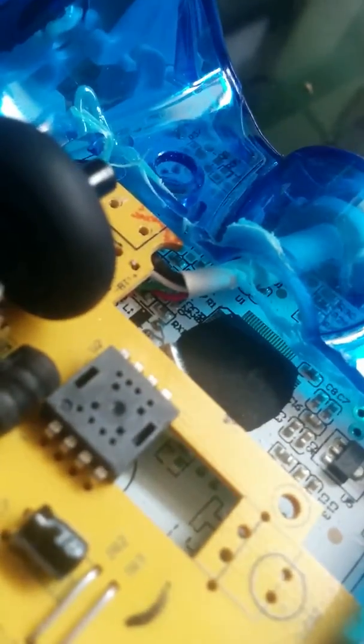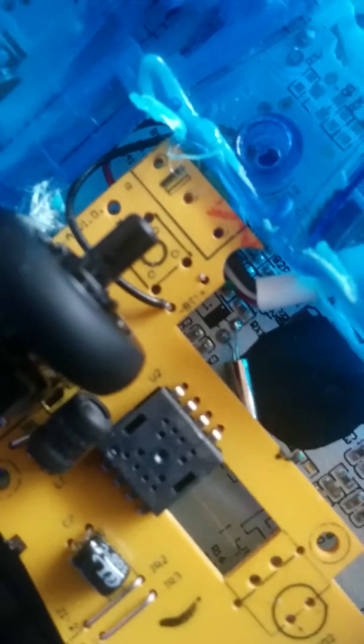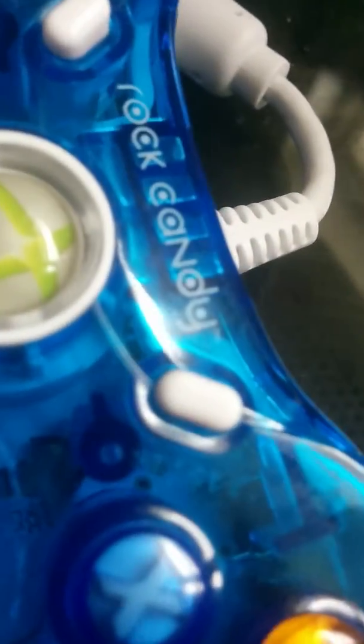If you follow this USB cable that comes from the computer into the controller, you can see that it's got a black and red, which is your power and ground, or ground and VCC. What I did was I ran those through the screw hole. Oh wait, no, I'm sorry. They go into a connector, and on this Rock Candy controller, the connector doesn't come apart very easily, and I didn't want to break that. So I ran the power and ground from the mouse through the screw hole. That's right here. I can't really get in there.